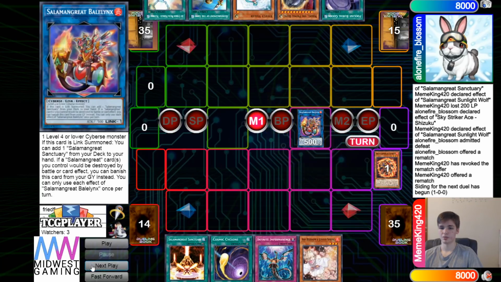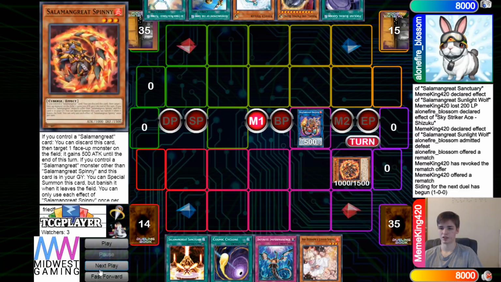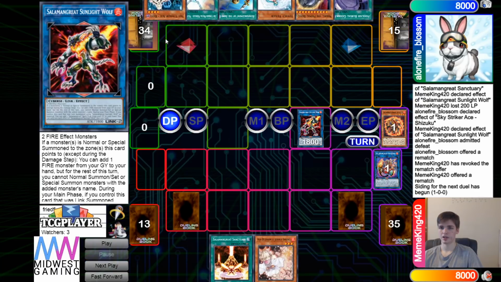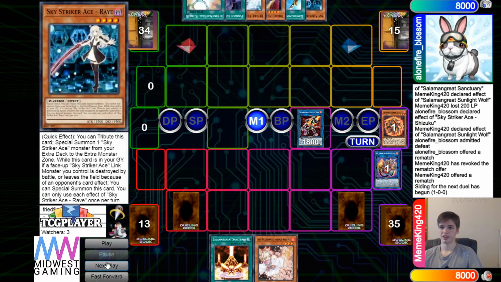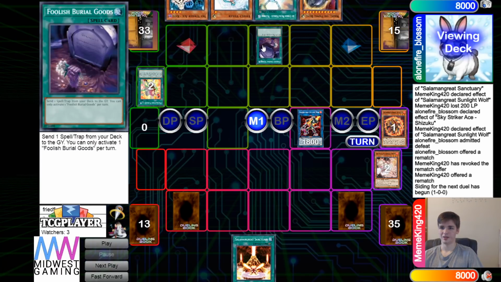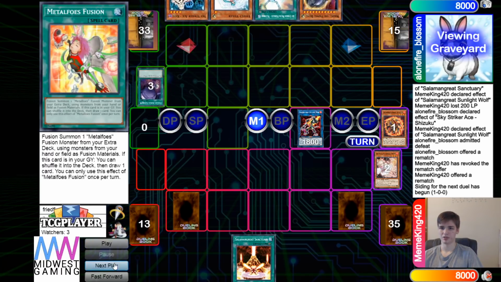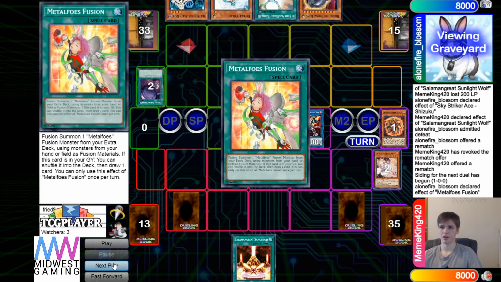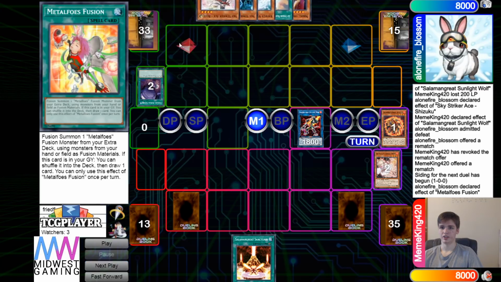Normal summon out Spinny, make Phalanx, and then Spinny effect, bring itself out, and then turn those two into a Wolf, and then set some back row. Pass, they draw Ray, and then activate Rhoda, chain Ash Blossom, but they already have Ray, and then Foolish Goods, done Metal Force Fusion, and then Fusion effect to put itself back, so they're going to put that back, and then draw into Rose.